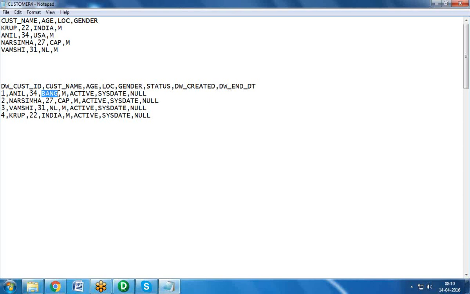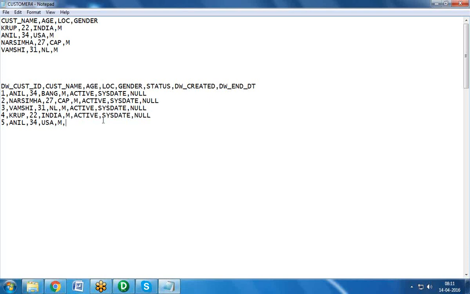At the same point of time, it has to go for update. This is what I'm trying to tell you. Now guys, this record will be inserted as a brand new record. While inserting, it will generate the new sequence ID, okay, and the rest of the information.